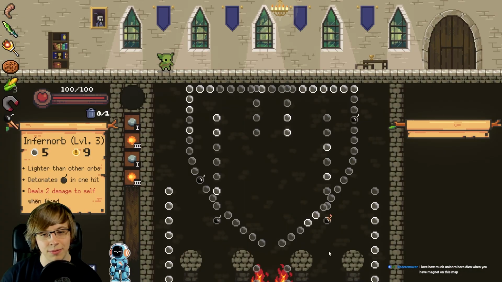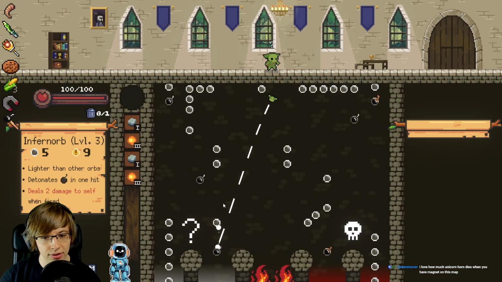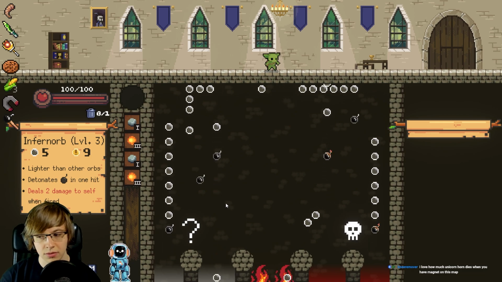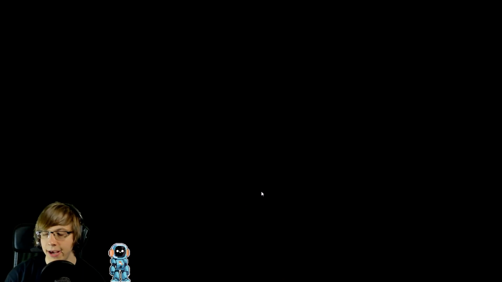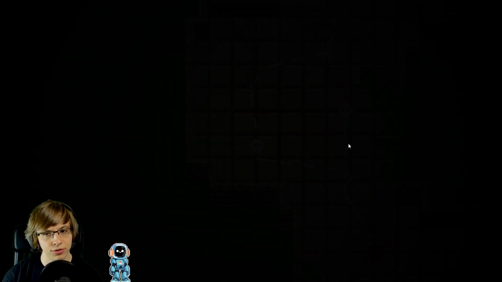So now we'll, I guess, start upgrading Dag Orb. Make it decent. Probably want to go left. That seems to be the play, because there's two encounters versus just one. Or two things.